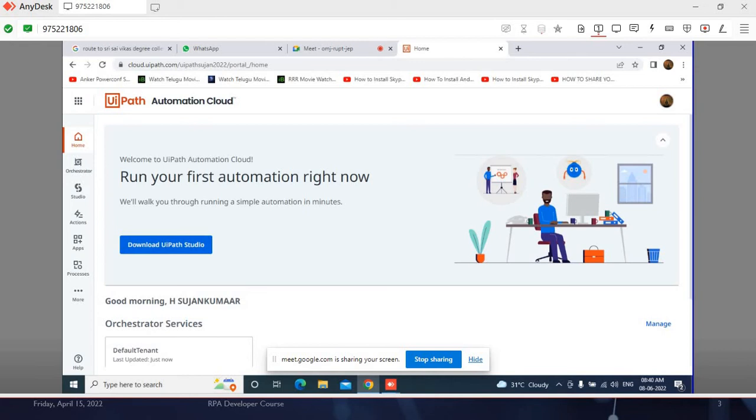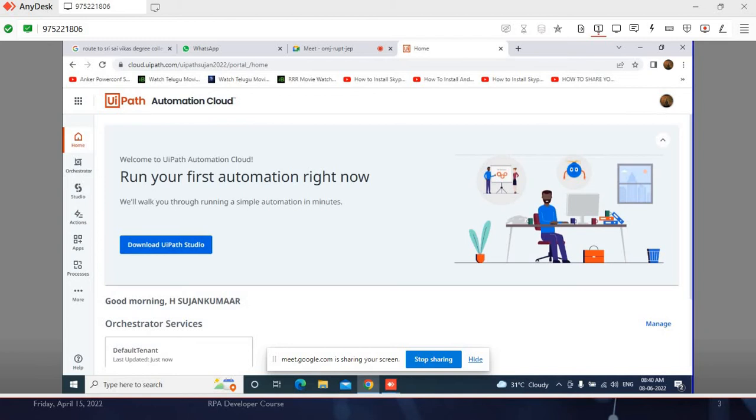Direct option is there, download UiPath Studio, but prefer going to Resource Center, because if you start going to Resource Center, in future also you will remember what the Resource Center is. Collapse this. The arrow button is there, right? Top right side, below your name.